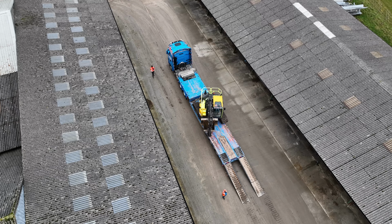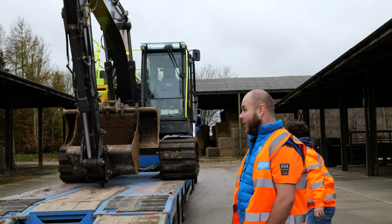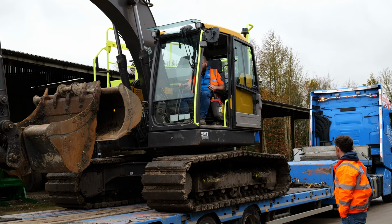Fit to reach the pedals if I'd have put my belt on. Sit forward in the seat. The seat's fully forward and fully down. It is fully forward.